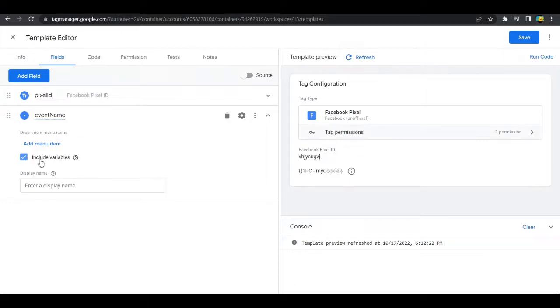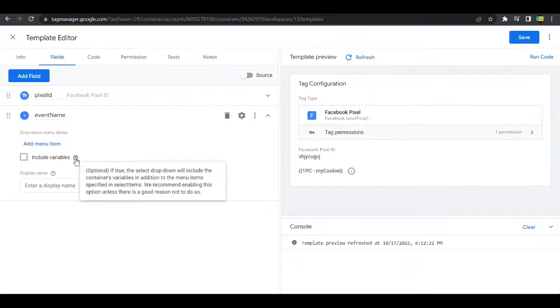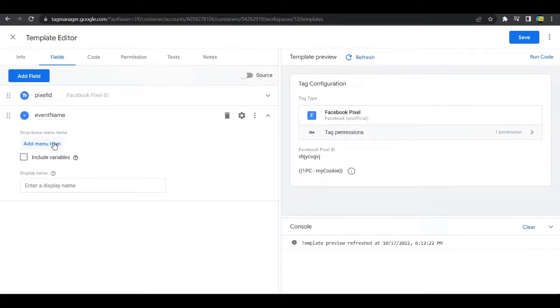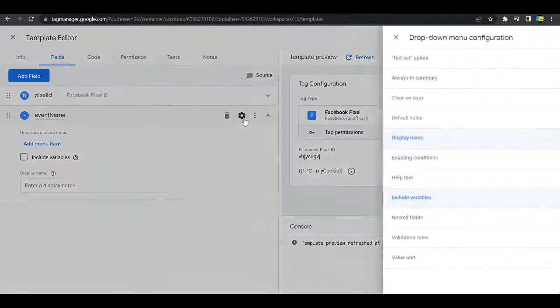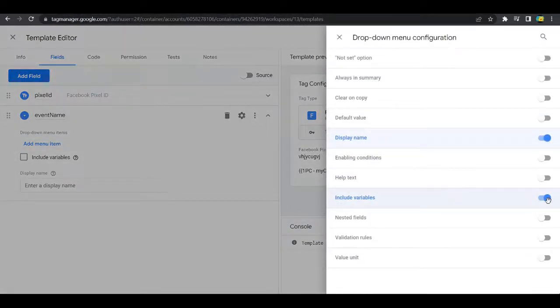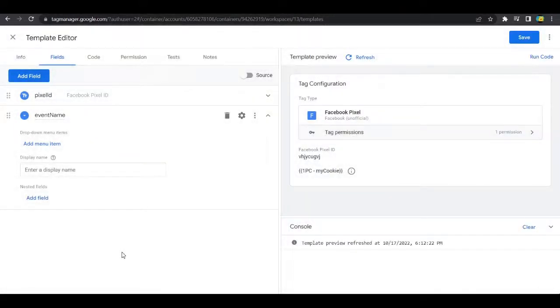The include variables option is automatically ticked, but we don't want it, so I'll just untick it. So this is done. Now we'll just remove it from here as well, and we'll enable nested fields. So when you have a custom event, and within that what type of event it was, to get that we need to use nested fields. I'll show you what it means.